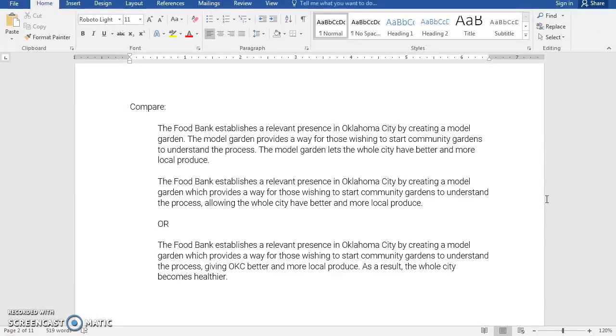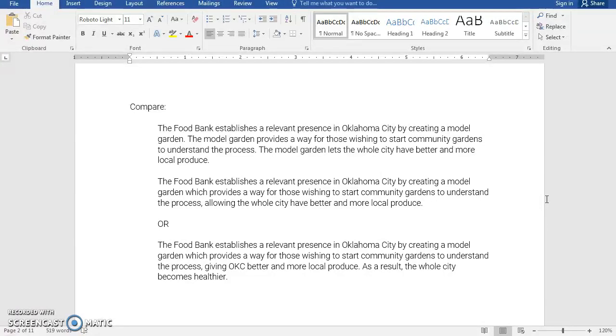Okay, what's relevant about this example is that it takes all three sentences and puts them into one, which makes it more one idea. So it's not these separate ideas that are kind of moving from A to B to C, but it's really that this model garden has a purpose, and that is all contained within one sentence, which actually makes more sense. But I've got a different example that has two sentences.